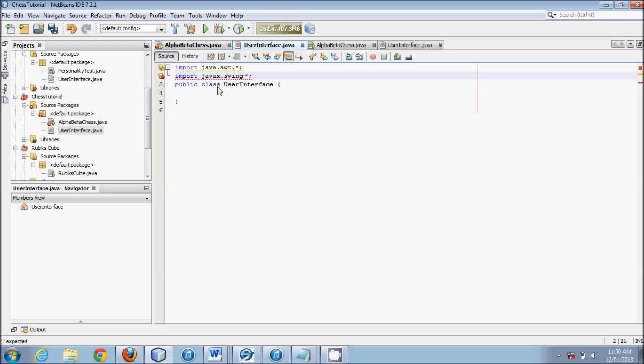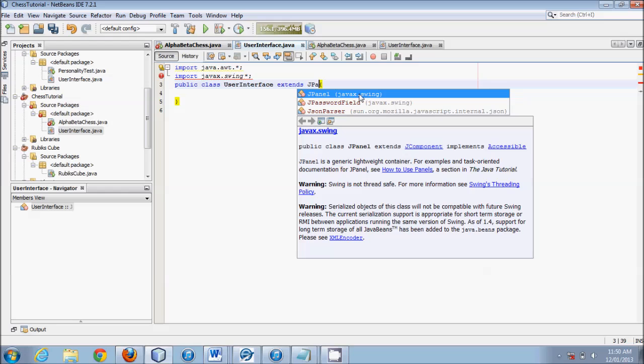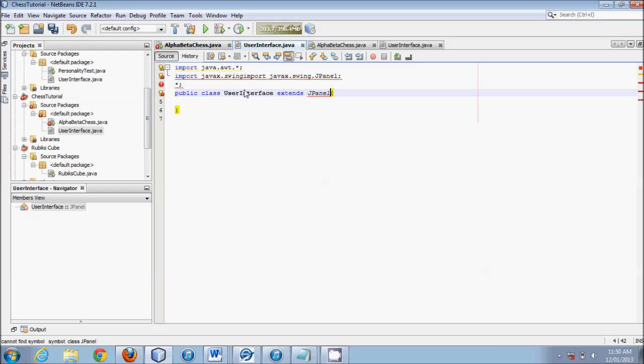And this IDE actually does care a lot about the order and such. And one other thing we're going to do is this class, we're going to write a new thing here and say it extends JPanel. Yes, it extends JPanel.